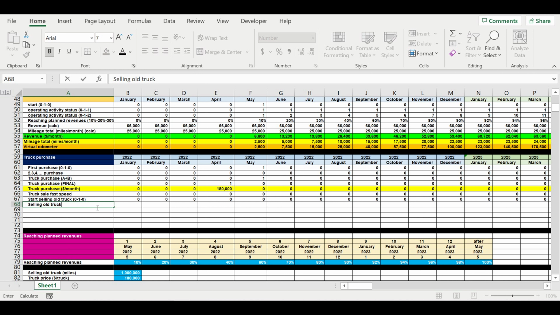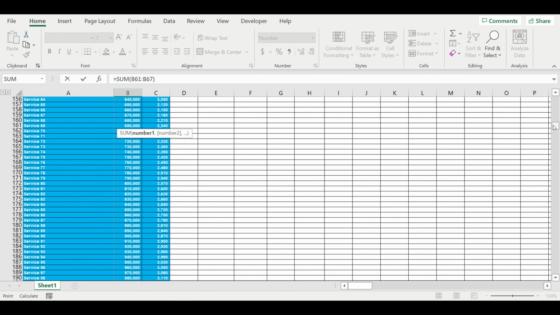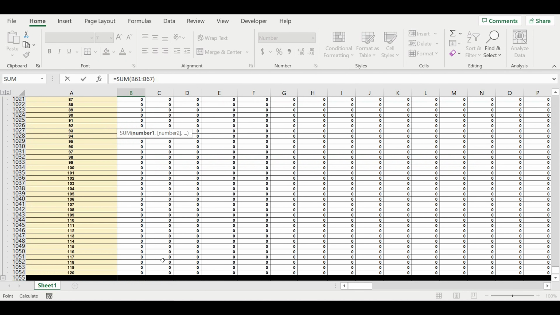Selling old truck for several months. And we will create the total for this table.